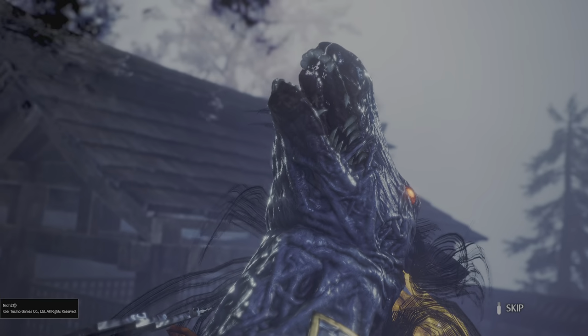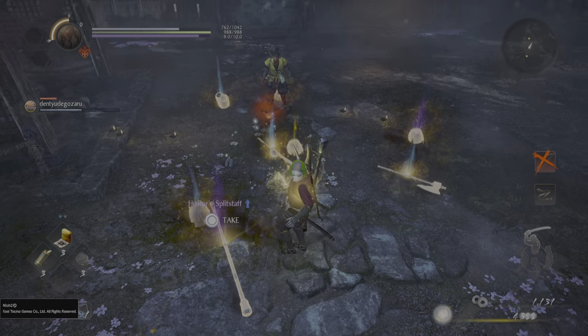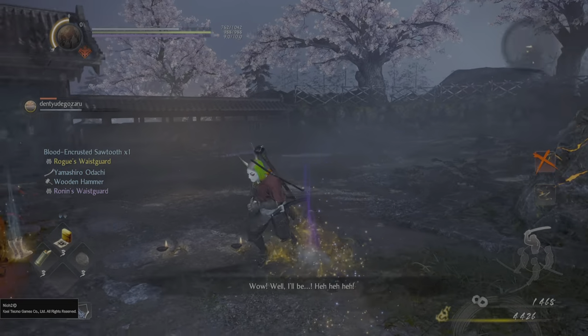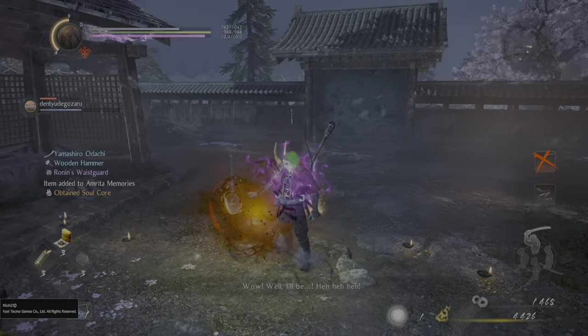And then we have our cutscene, and we have sort of the story stuff. And then the loot. Every time you beat a big boss, it drops a bunch of loot. So here we go, we got some purple stuff, and also we have a soul core.